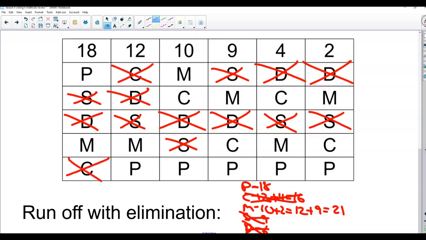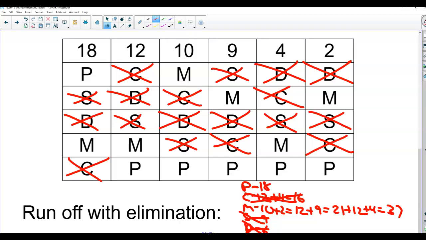Coke's gone. Those 12 votes would have gone to D. They would have gone to S. They're gone. So now they go to M. And M keeps those. Okay. These votes. So as Coke goes away, these 4 votes that went to Coke, guess what? They go to Mountain Dew now. 21 and 12 is 33, 33 and 4 is 37. I'm going to get rid of Coke there.